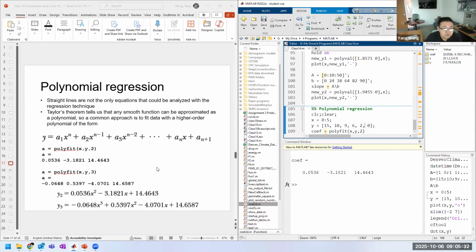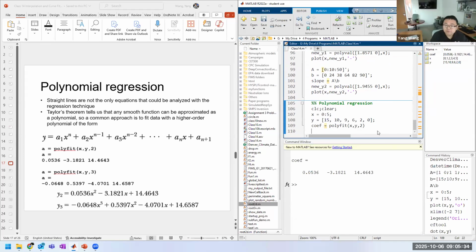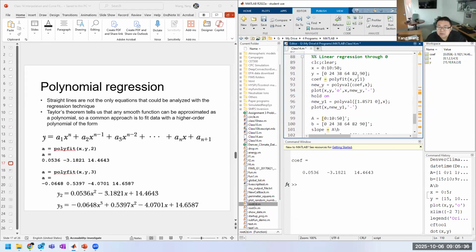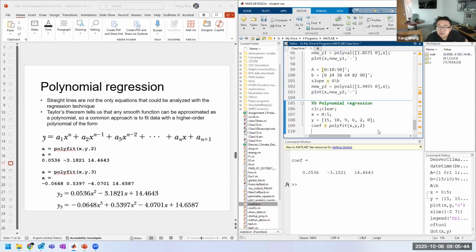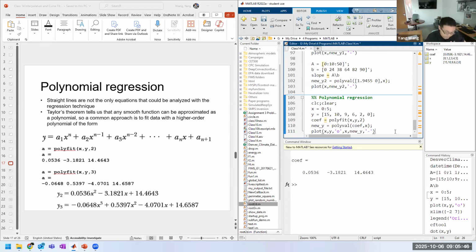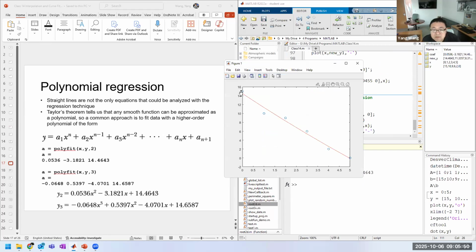So then these are our coefficients. So if you make the plot, there's the plot over here. Okay, but if you make the plot, it's going to look like this. So the line is a little bit curved, right? This is not a straight line anymore.